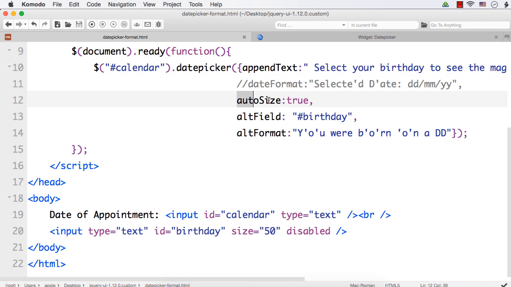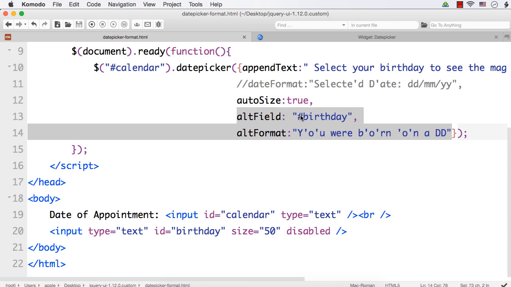Then we have seen auto size, which can be used to adjust the size of the input element. Then there are 2 different options, alt field and alt format. You can update another input element as the date is changed in the Datepicker element, and you can also format the date in that updating input element. So these are the 5 different options discussed in this lecture.